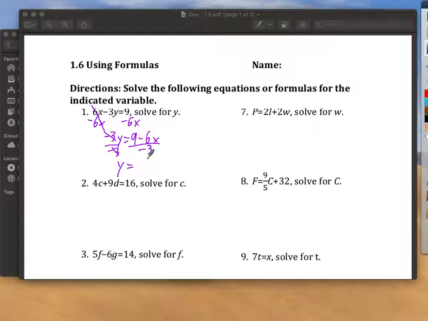So here, I would say this is 9 divided by negative 3 minus 6x also divided by negative 3. And I would actually go ahead and simplify this out because 3 goes into both of them. So, what is 9 divided by negative 3? Negative 3. And then what's 6x divided by negative 3? Negative 2x. So negative negative 2x. Hey, what happens when you have two negatives in a row? Turns to a positive. So really this ends up being y equals negative 3 plus 2x as our answer.